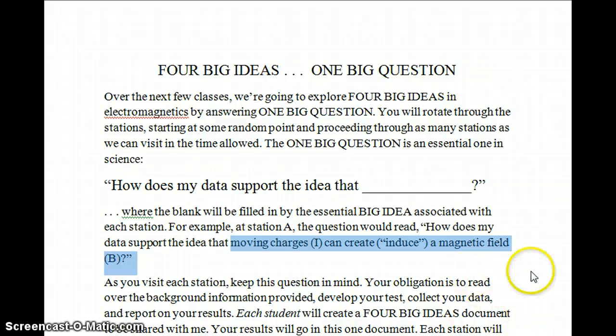That turned out to be a nice unifying theme and is very clearly connected to science and engineering practice number 7, which is engaging in argument from evidence.